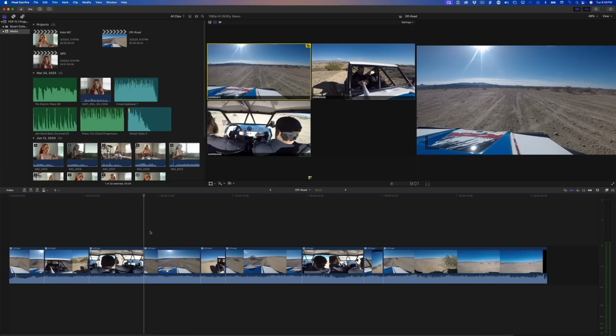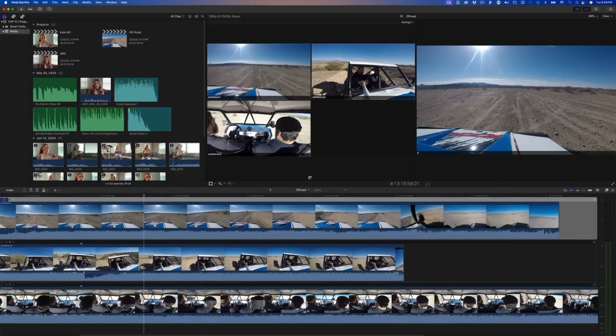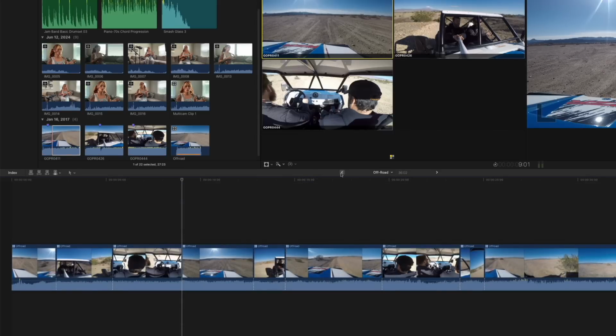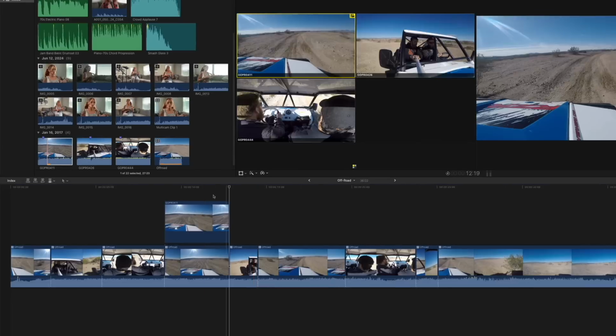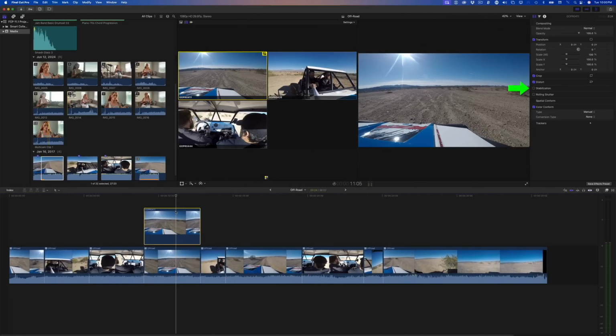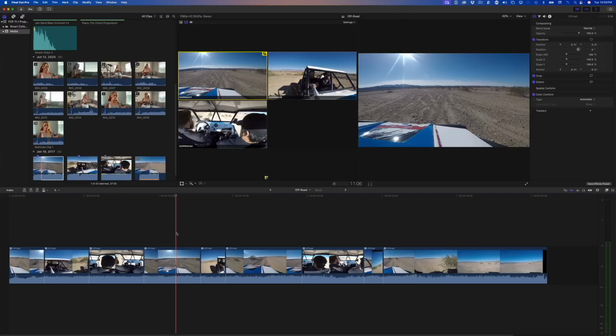Previously, you had to go through this elaborate process of stepping into the angle editor, match framing the angle, marking an endpoint, returning to the parent timeline, marking the timeline angle, then performing a 3-point connect edit. Once you did all this, you could then select the connected clip and apply stabilization to it. Let's look at the Final Cut Pro 11.1 way to do this in far less steps.